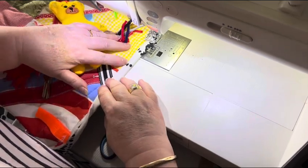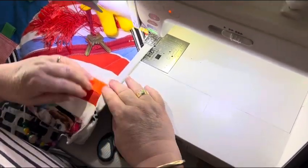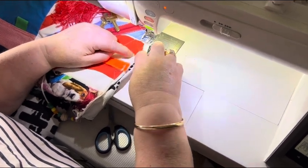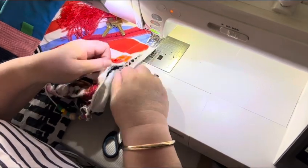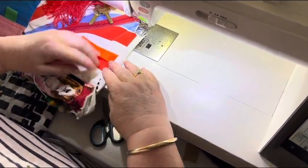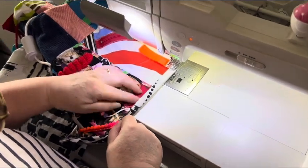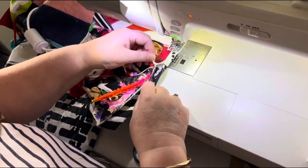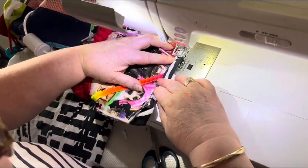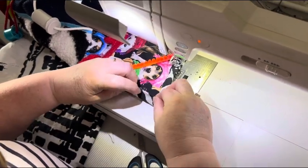I would never put a hand-stitched binding on a fidget quilt because it can be easily picked by somebody who is using it. If you want to put some other activities on the top, this is the time to do it — after you've stitched your binding on, you know where the stitching is going to be. For example, if you want to put something down here, stitch it on backwards and forwards three or four times, and then your binding will cover it up. When we get back to the string of beads, make sure where you put your knot, lay the edge of the braid along this way so it's very secure and out of the way. Sometimes you need to be really careful sewing over really thick pieces.